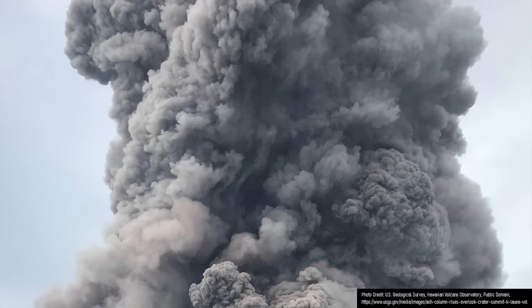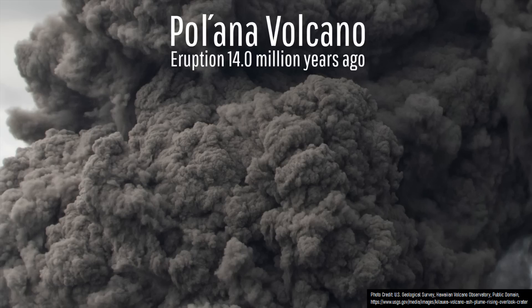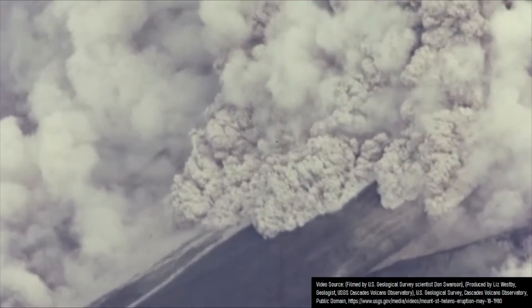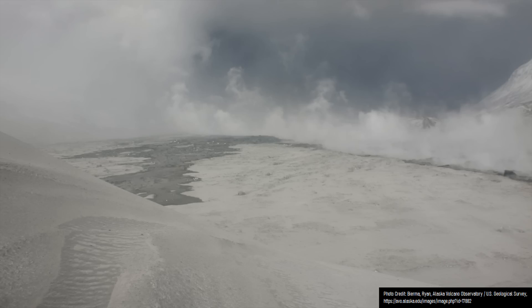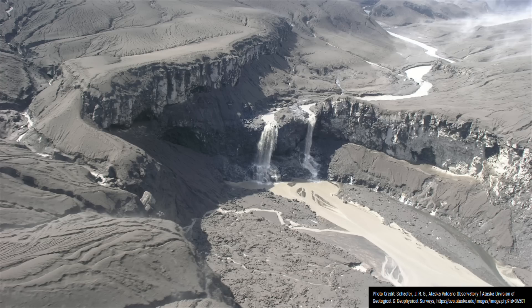Approximately 14 million years ago, a powerful volcanic eruption occurred from the Polana volcano. This sent pyroclastic flows in all directions around the mountain, which moved at speeds exceeding 150 kilometers per hour. Along the way, they flattened dozens of square kilometers of thick forest, causing trees to burn and fall, which were then subsequently buried by a layer of thick ash.